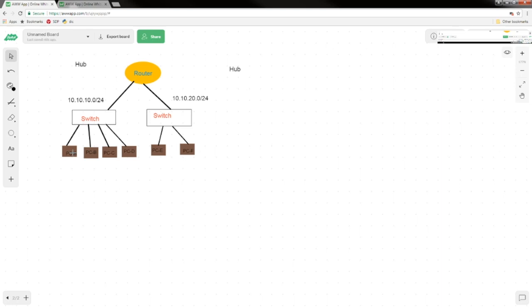So now PC A can send a broadcast message to B, C, D and the router interface over here, and also PC E can send a broadcast message to this interface on the router and PC F over here. So we have one broadcast domain and another broadcast domain, so two broadcast domains. Since there are two networks connected to a router, that means we have two broadcast domains. Okay, so the conclusion here is, if we use a hub, it extends the collision domain.